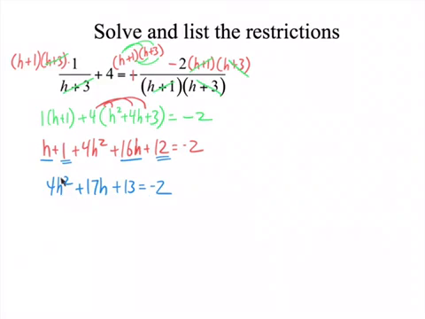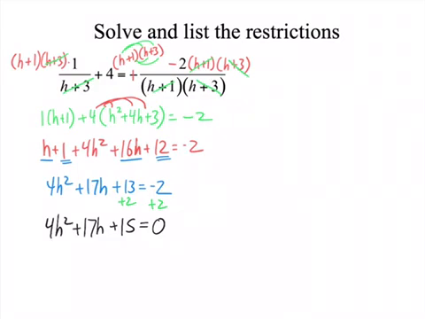And when we have a squared, you don't get h by itself because there's two sets of h's. You have to get the h part equal to 0, a quadratic. So this one's a little different. We're going to have to add the 2 over this way, and we now have a quadratic that we're going to solve. Alrighty, so we're now going to solve this. Once we solve this, that will be my answers, but we also have to check for restrictions or excluded values.